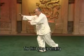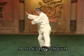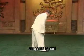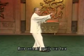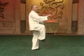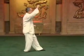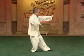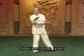The third step is striding. The foot turns to outside. The foot falls down to the ground and points to east. Move center of gravity over here. Stand up. The movements are in harmony.